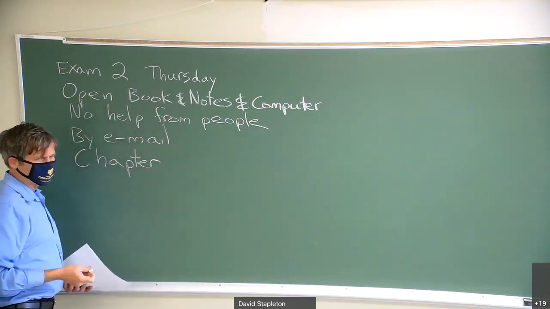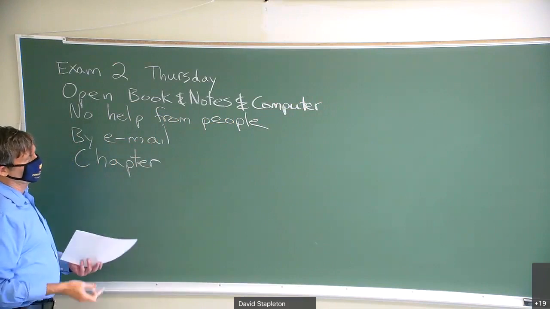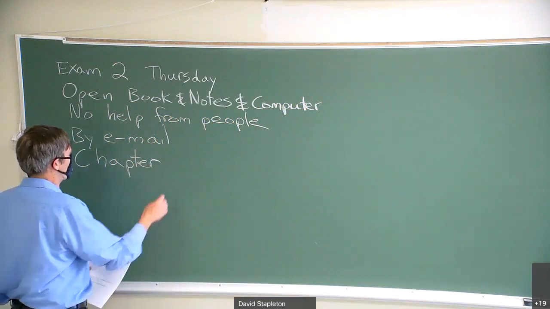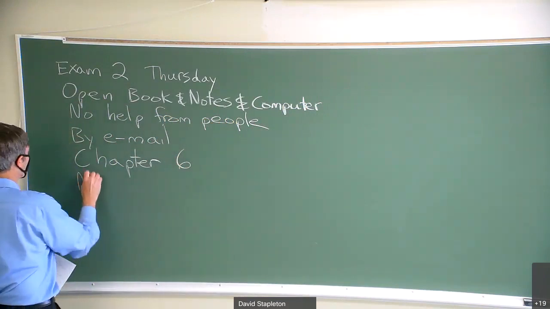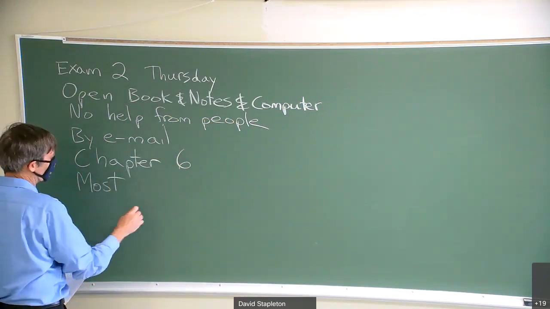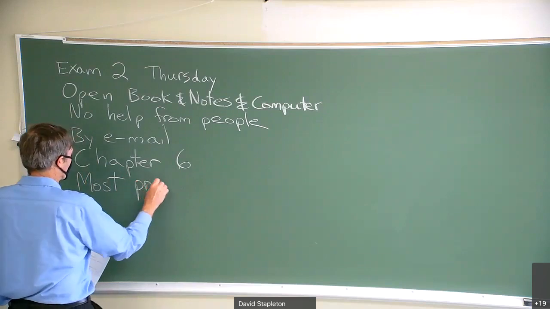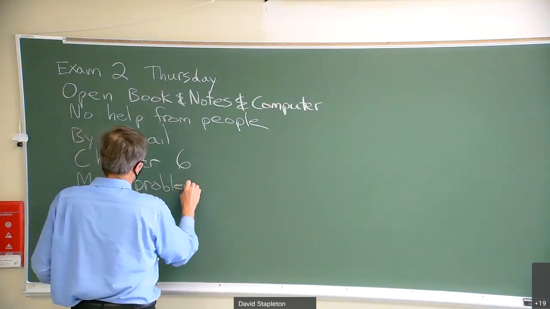We got into chapter 7. I'd like to do a little bit of it, but I think it'd be a little disjoint. So let's just do chapter 6. That's what I put the review problems out on. Most problems are similar to the review problems. If you're very good at doing all those kinds of problems, you'll be able to pass the test.